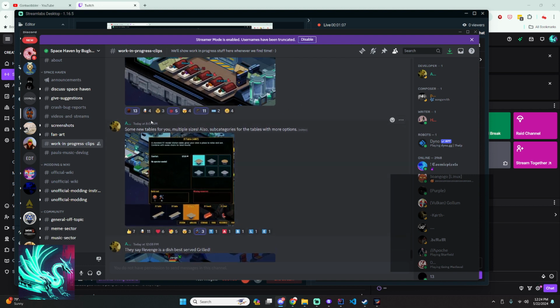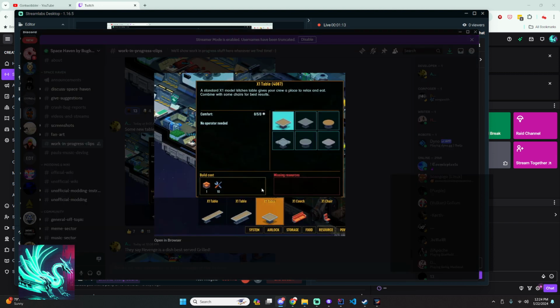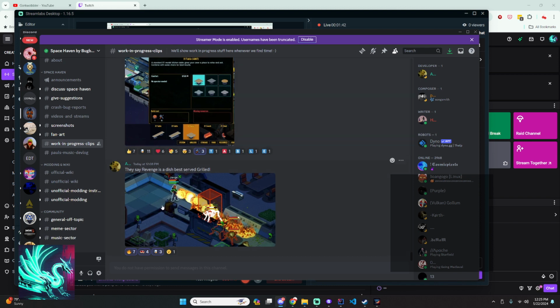Next up, we have some new tables, multiple sizes, subcategories for tables with more options. So we have a 1x1 table, which we had before, but we now have 6 different styles of table instead of just 2, because before we just had round or square. Now we've got all these different styles. And then we also have a 2x1 table and a 3x1 table. So we've got a couple different options for decorating your ship and giving your crew some more places to eat. So that's pretty cool.